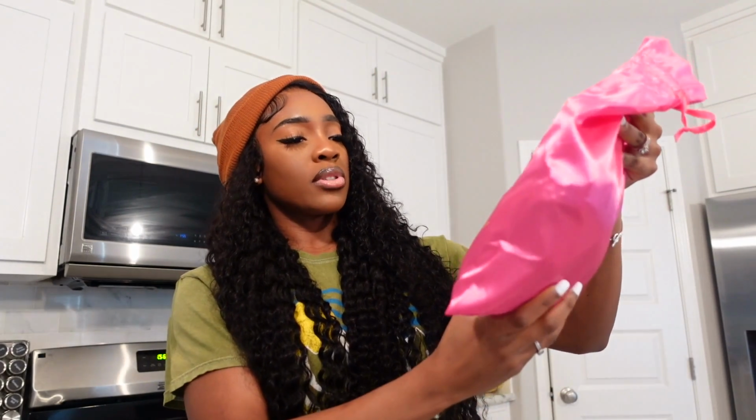So basically I'm gonna open up this bag and we're gonna see what's inside. On the front, it just says 100% virgin human hair. And that's what the bag looks like, y'all see it? I'm just gonna dump everything out. Okay, so literally it's just the wig. There's nothing else in here. There's no extra goodies or anything like that, which I'm not gonna say I was expecting, but I'm so used to that from hair companies. SHEIN is not a hair company, so that's fine with me, no biggie. But this is the wig.